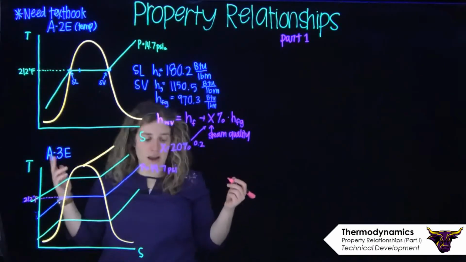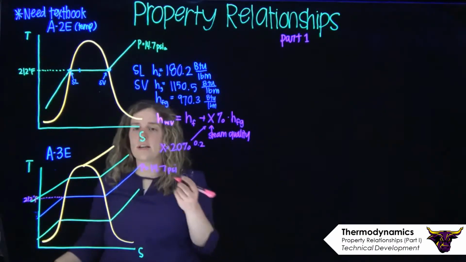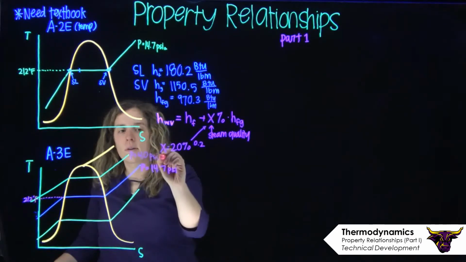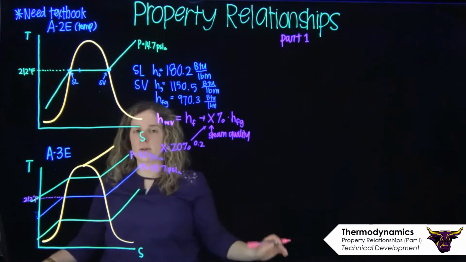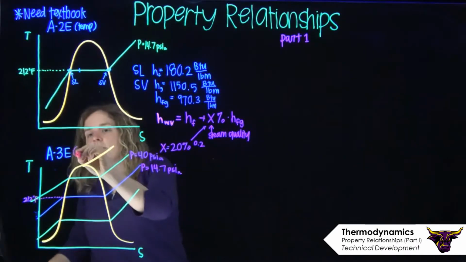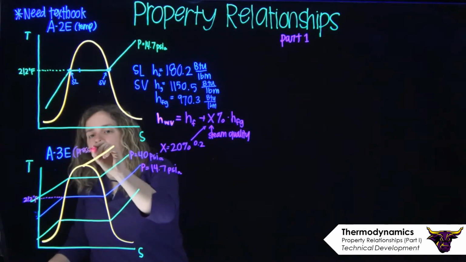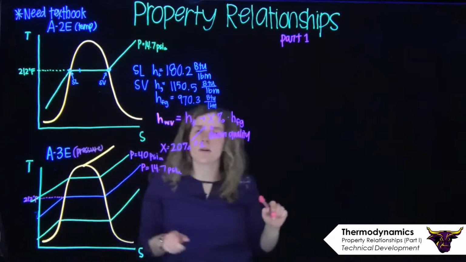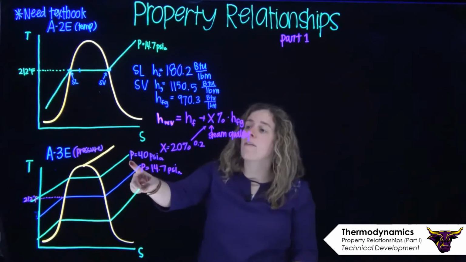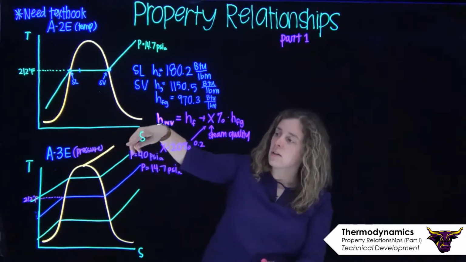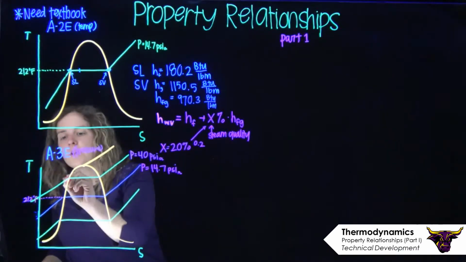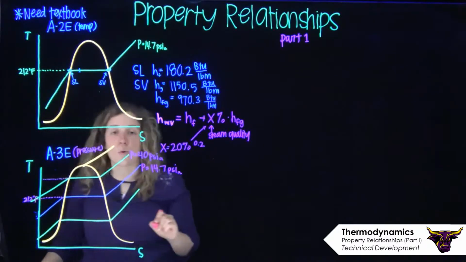But what happens if we're not at the same pressure? For example, what if our pressure is 40 psi? These are in absolute. So you're going to now have to go to table A-3E, and this is a pressure table. You'll see in this table that the first column is pressure and then it gives us temperature. So to practice this, go and find 40 psi for water and give me the temperature at which it would be a saturated liquid or boiling.